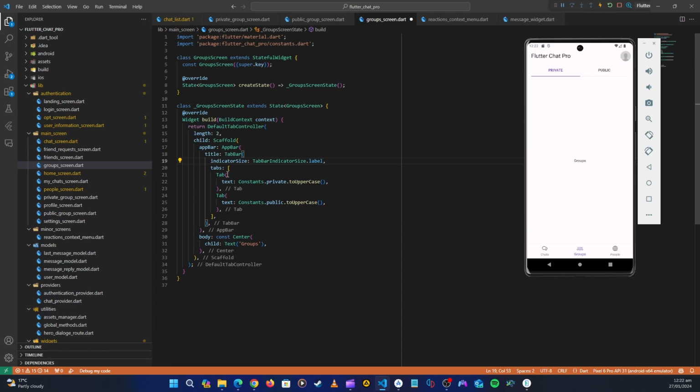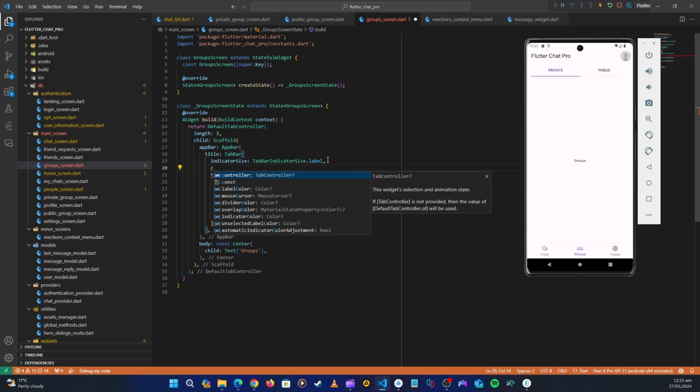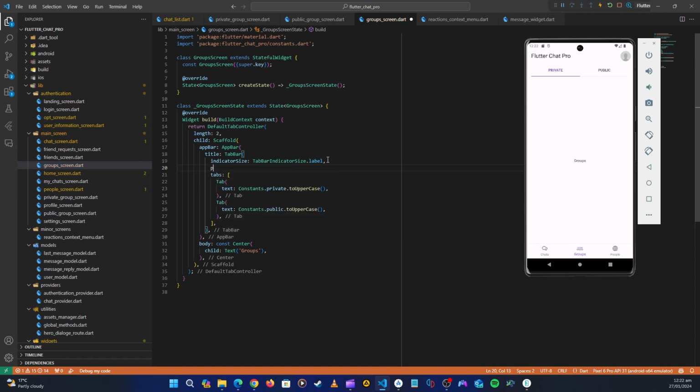And then also we can put the padding here if we want. We can say content padding. What is it called? Okay, it's padding. If you want, we can try horizontal 30, or we can just put something like only, maybe just the left and the right.